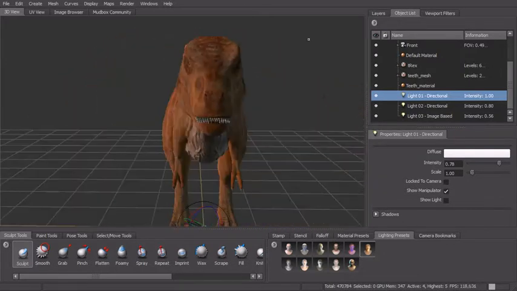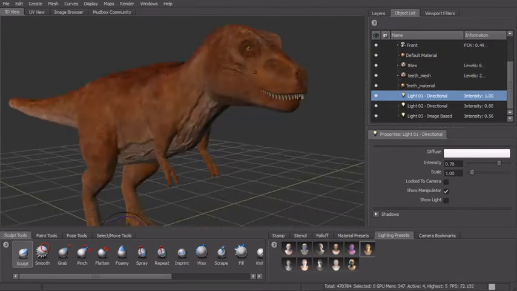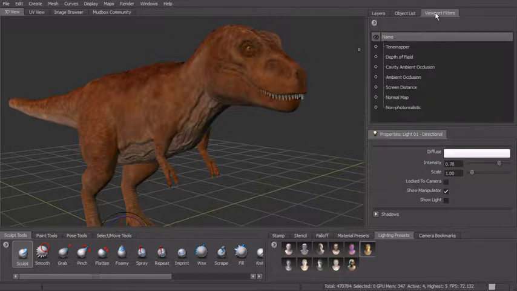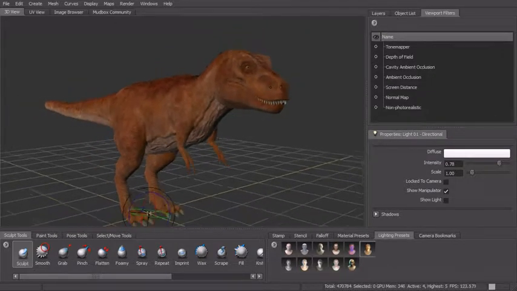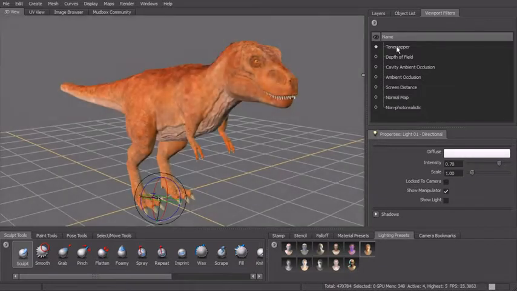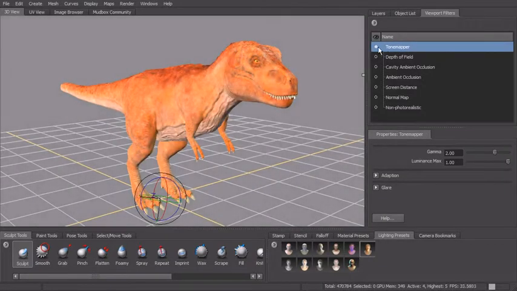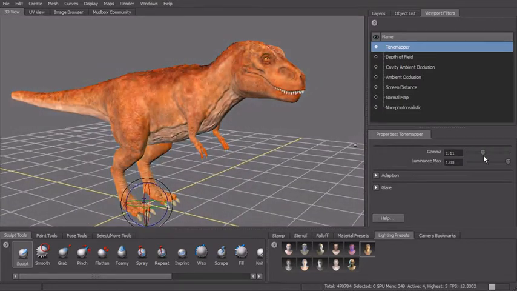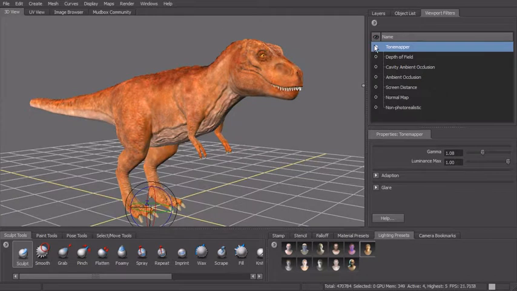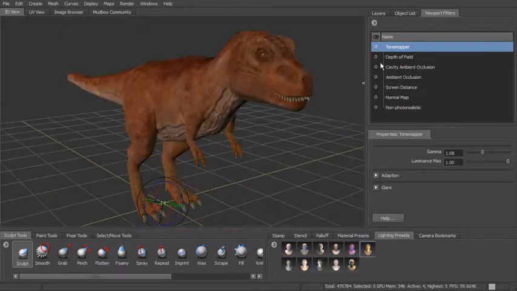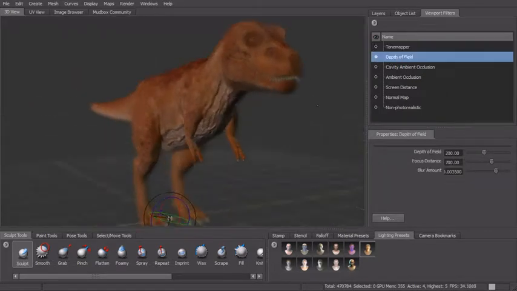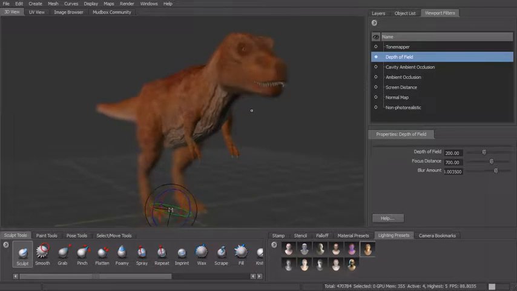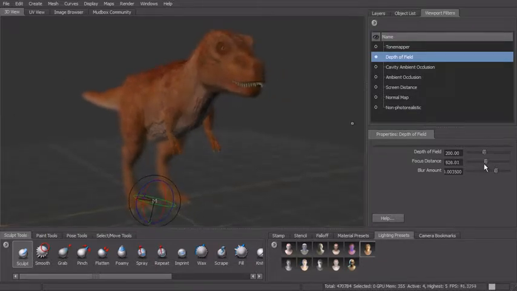Now, another set of tools that we can use for this on-target presentation are these viewport filters. So if we go to the viewport filters tab, you can see that we have a number of different options here. So we can change the gamma here in our tone mapper. If we go ahead and turn that on and select it, you can see that we can change our gamma values here. Okay. We also have the ability to work with depth of field. So if we turn on our depth of field, you can see that our focus is right about there. Okay. So we can change our focus distance till it's maybe up on the face.